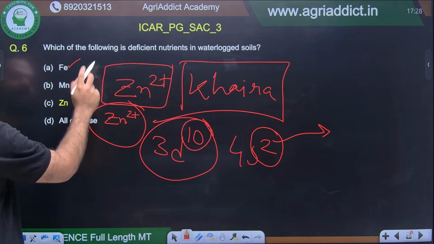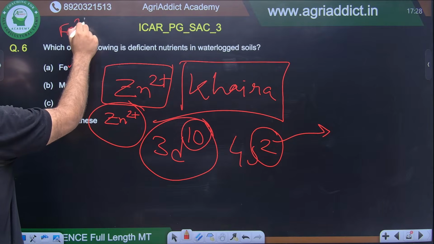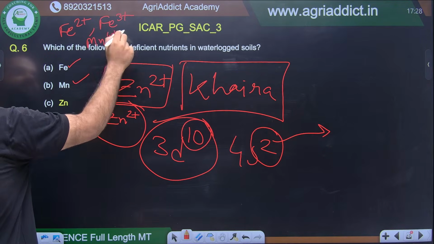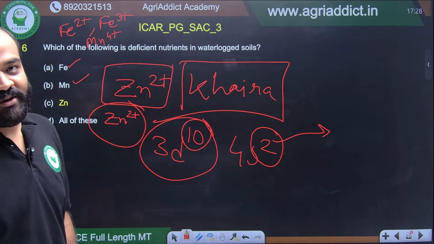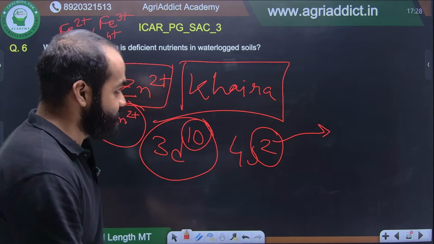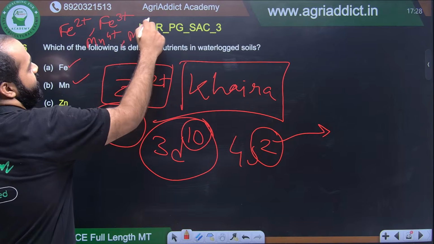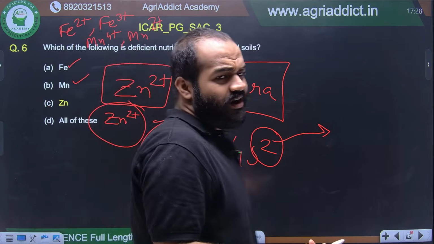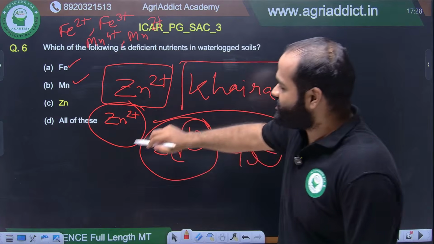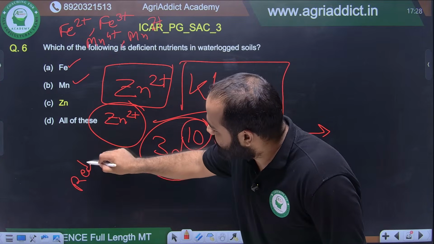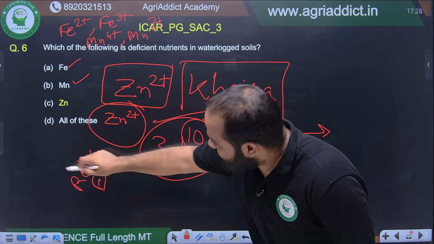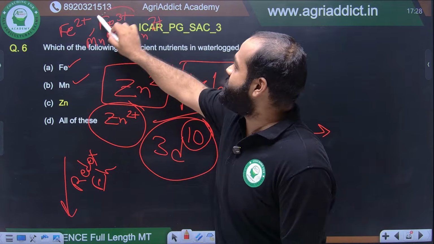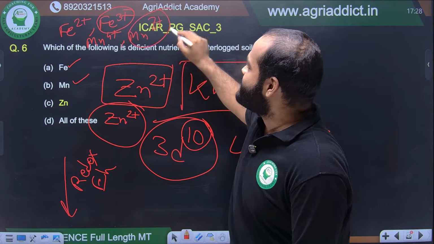Whereas Fe and Mn they can stay in multiple states. Fe का तो पता है, Fe2+, Fe3+. मैंगनीज can stay in 4+, है ना? Then KMnO4 में क्या है? KMnO4 में 7+, है ना? So they have multiple oxidation states. इसके वजह से क्या होता है? When waterlogging happens, we know the redox, जो redox है यानी जो Eh है, that Eh drops hugely. इस drop के वजह से क्या होता है? ये जो Fe3+ है, ये जो Mn7+ है, सबका रिडक्शन होता है.